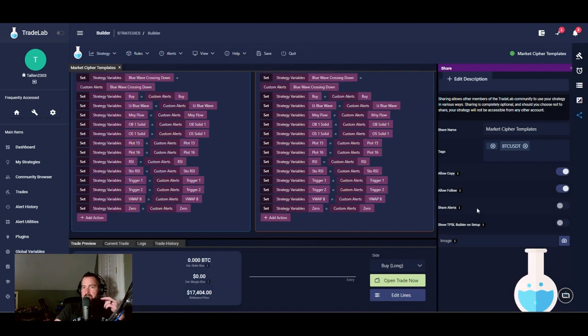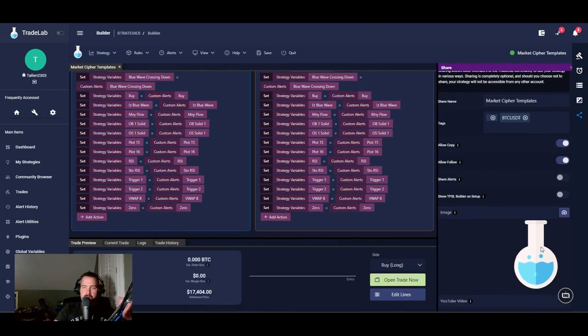If there's any changes, the only thing we ask is that if you are a paid member of Market Cipher, do not share the alerts. We don't ever do that on paid indicators. That's a sin for Tradelab, and it'll get you kicked off. You can share alerts, you can share strategies, just not with paid indicators. That's how you can do copy trading and stuff like that.